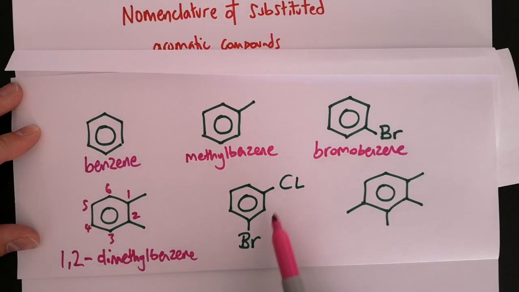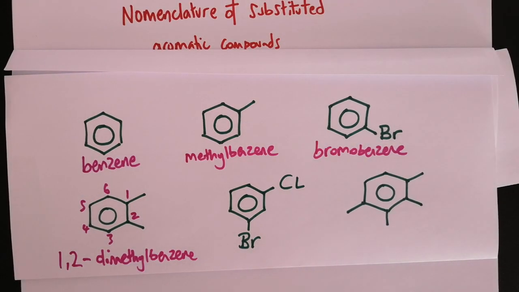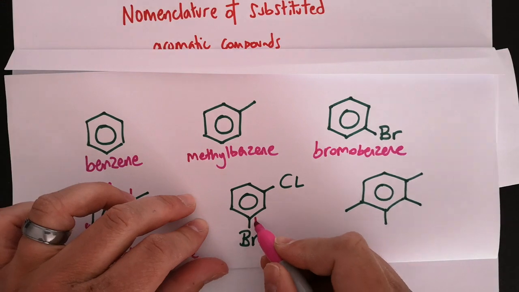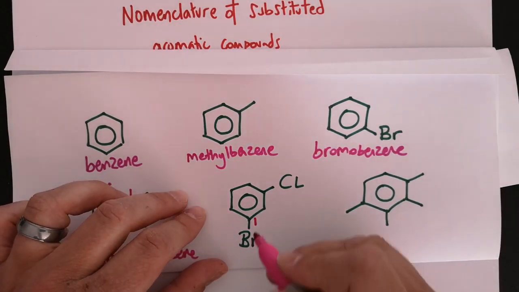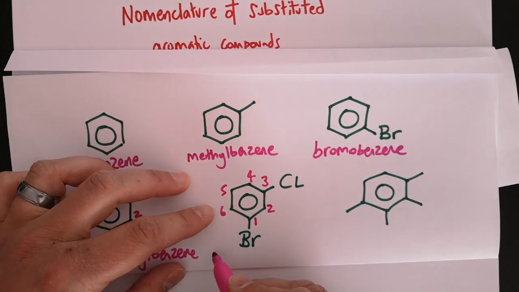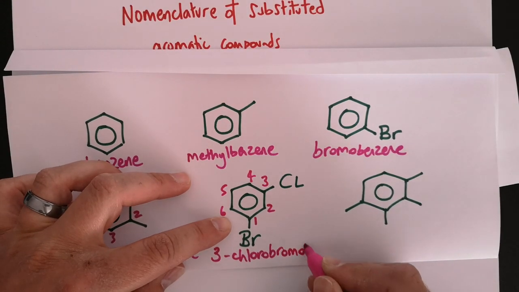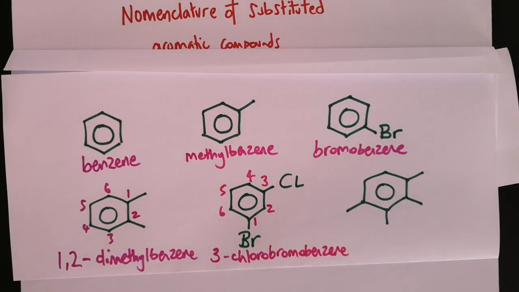On this next one, again I have 2 substituents. One's a chloro, one's a bromo. They're on, again, different positions, so you have to specify where they are. But in this case, I can actually put one of them directly onto the name of the benzene. So I could say that it's based on bromobenzene. If I'm saying it's based on bromobenzene, that automatically makes that carbon attached to the bromine number 1. So that would be 2, that would be 3, 4, 5, 6. So I could say that that's 3-chlorobromobenzene. I could of course do it the other way around, and that could be 3-bromochlorobenzene too, and they would both be acceptable.